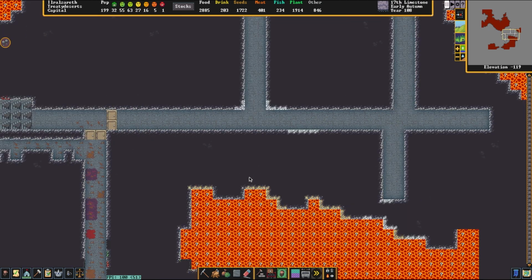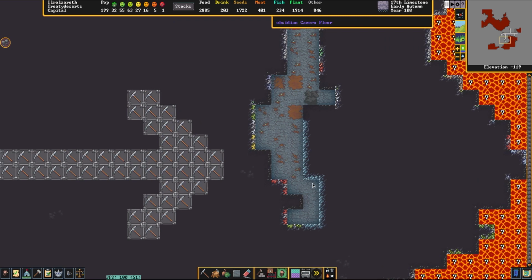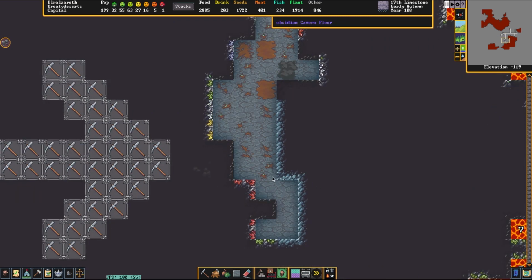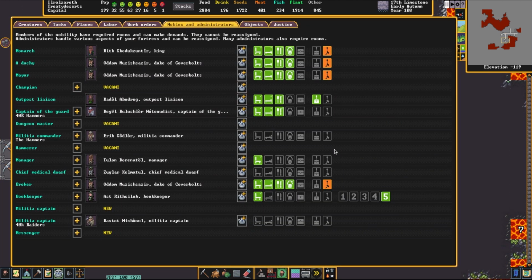There is a spot here that I would like to show off right there. There it is. Look at this. Got this interesting wall studded with gems, followed by a raw adamantine wall. Praise the miners. Something else I would like to look at before we dive out of this fort is I would like to take a look at the king themselves.